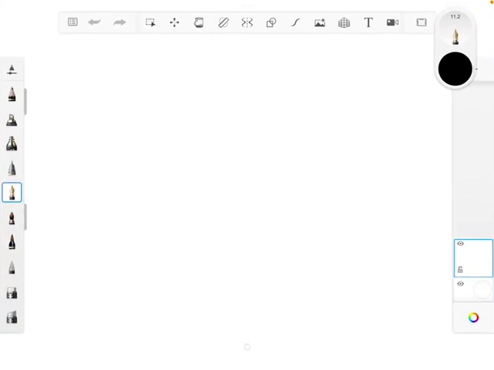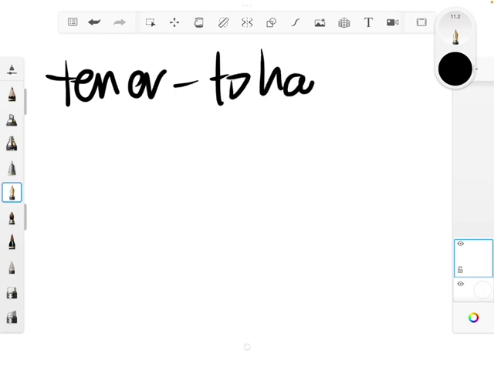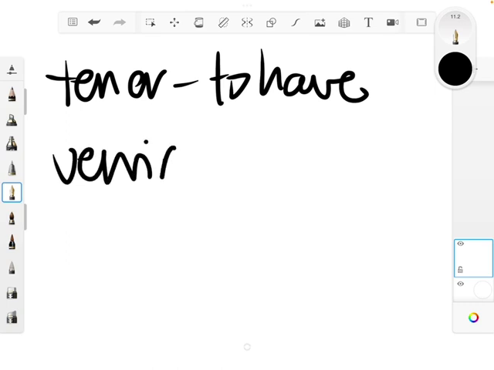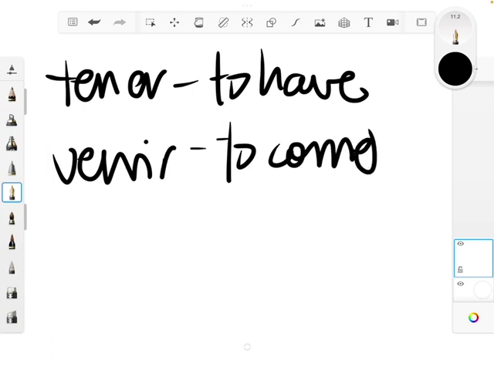We're on page 74, and today we're talking about the present tense of tener and venir. So the verb tener means to have, and the verb venir means to come. And these are going to be used frequently. They're going to be used all the time. But because their forms are irregular, we want to make sure that we memorize their conjugations, because otherwise it's going to be difficult to conjugate them if you're expecting a normal ER or IR verb.